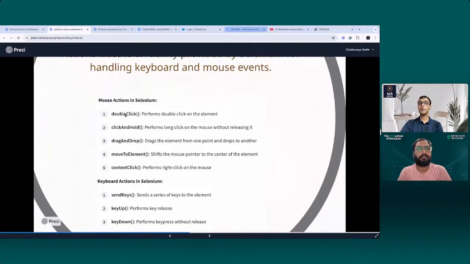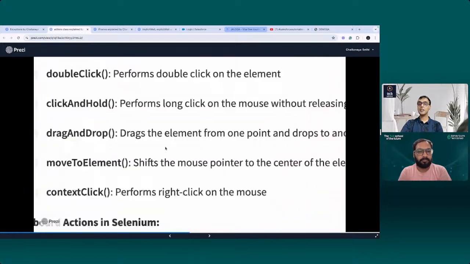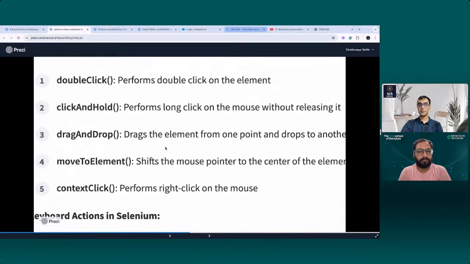So mouse actions can be if you want to double click, if you want to click and hold. Sometimes you just want to click and hold for maybe 1 or 2 seconds. Then if you want to drag and drop, so you want to drag one element to another place, then you have to move to element, that is just shift the pointer to some other place, right? And then context click is basically performing a right click on the mouse, right?